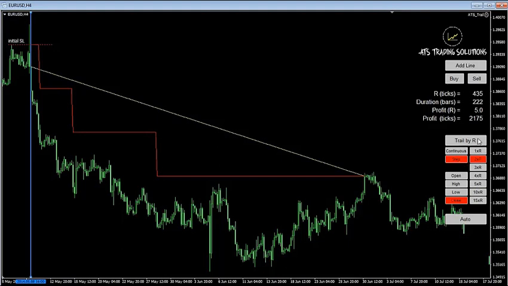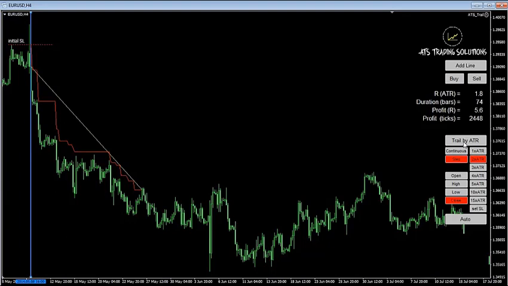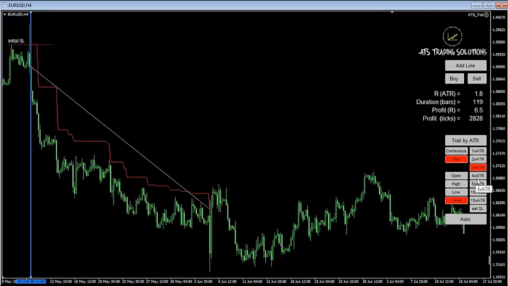The other option we've got here is, this is currently trailed by R. R is defined by our stop loss. We could change this by clicking on the ATR button. We can now trail by ATR, average true range. In this instance, 1.8 ATR is our initial stop setting, and we're trailing in steps of 2R or 3R or 4R.